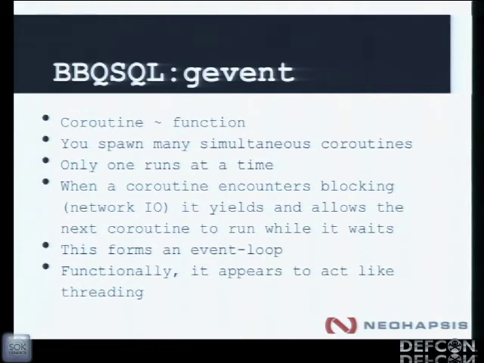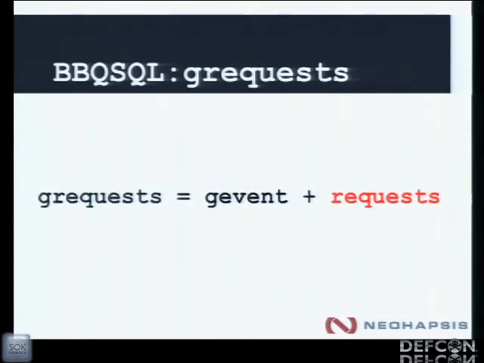And this is different also than a lot of the other event-driven stuff. This is not callback-based. This is coroutine-based, which makes it a lot more accessible to those of you who've worked with threading before. And because you have this ability to jump to the next coroutine when you hit blocking, you can have hundreds of outstanding requests. You can make an HTTP request, and then when you're waiting for the response, you're not sitting there waiting. You're executing code in the next coroutine. So this is what allows you to have a lot going on at the same time, and we get a lot of performance out of that.